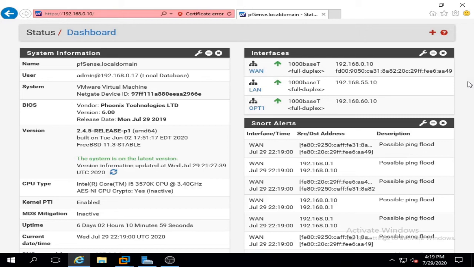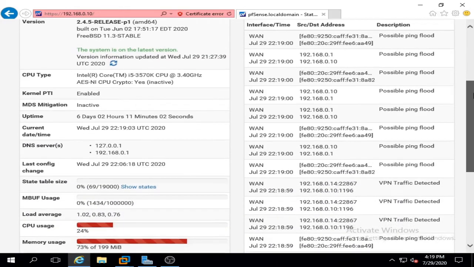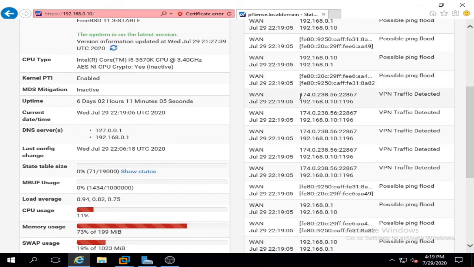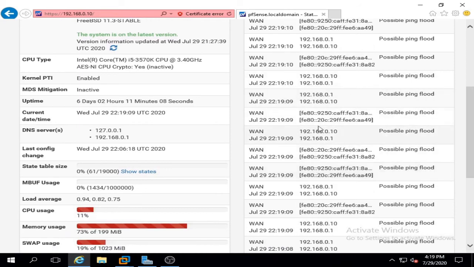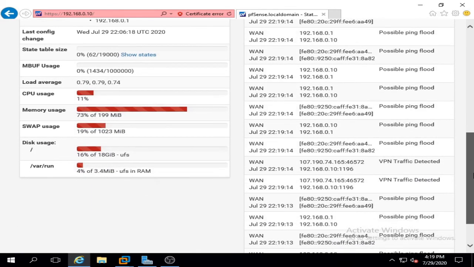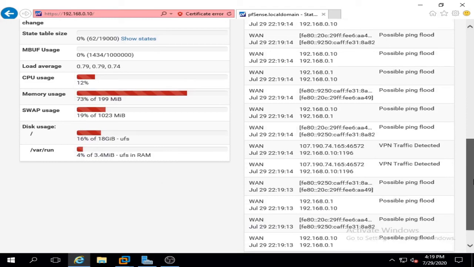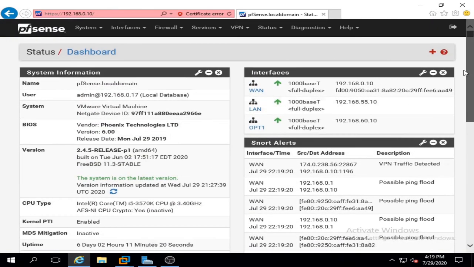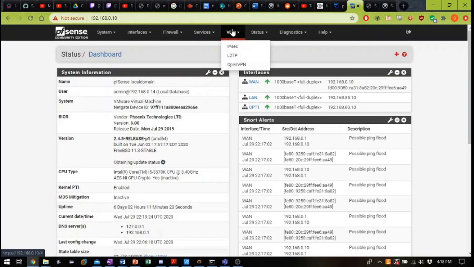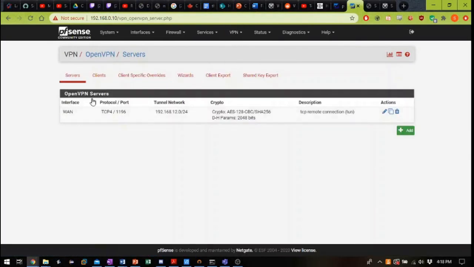So this is where the VPN is connected. You'll see that the address used is the address of my current computer that it's connected from, and then it will replicate that back and give it an address from the VPN itself. For the OpenVPN, we have a server configured, and this server gives access to this tunnel network. This is the tunnel network that the Raspberry Pi at Josh's house connects to through the VPN.